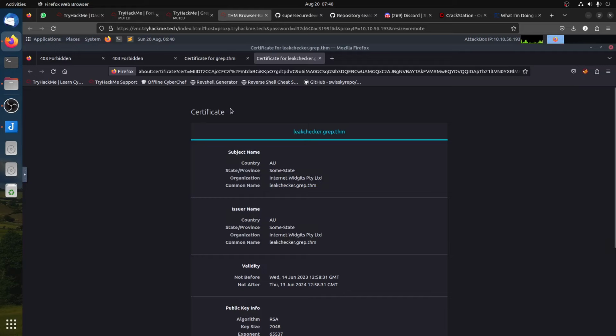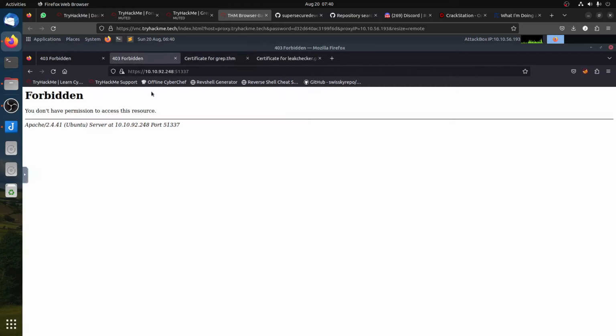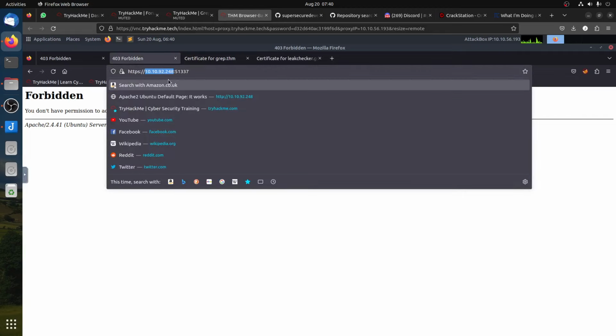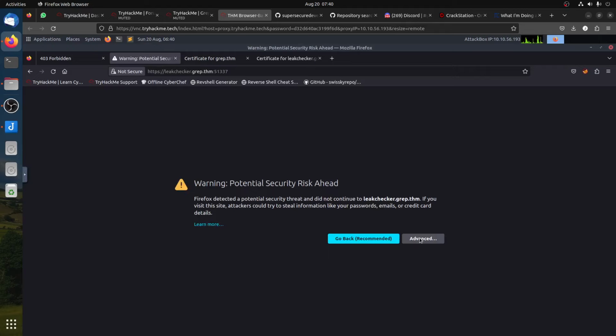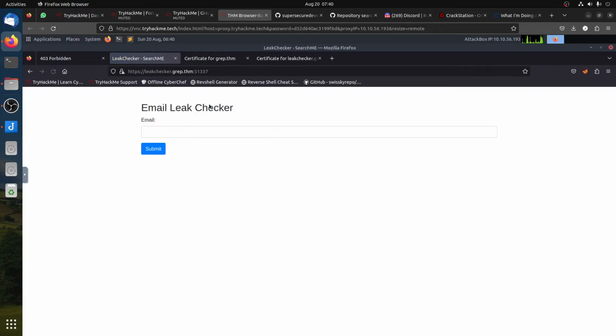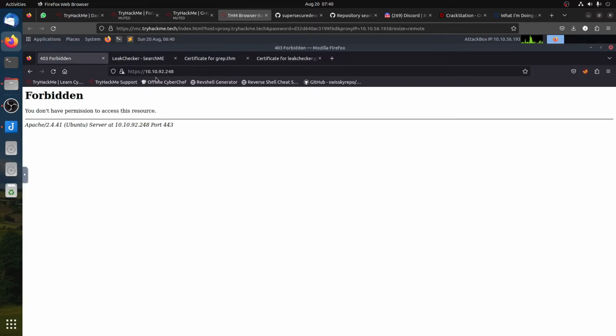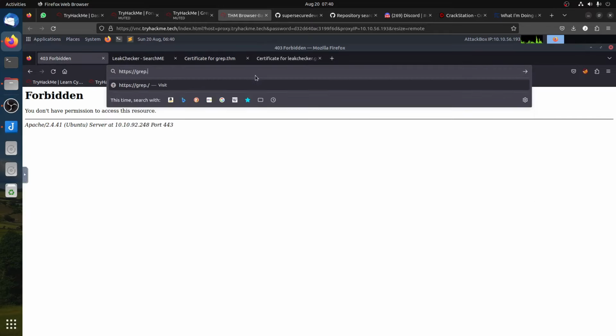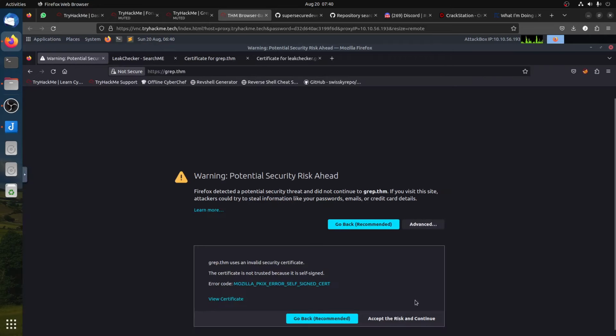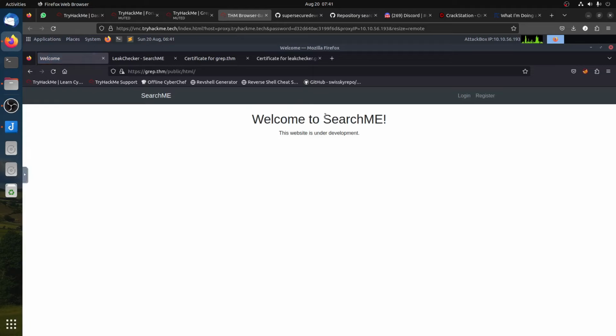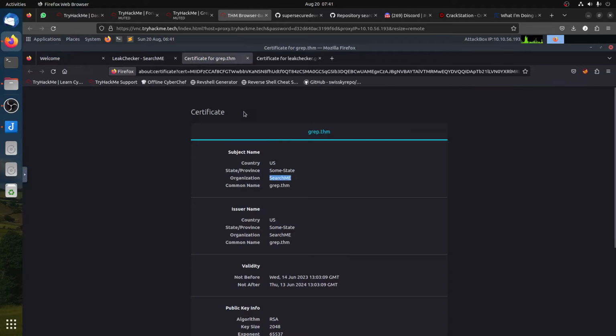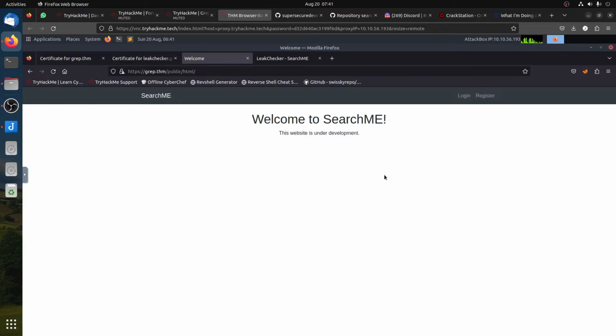So now the question is, we have the certs. Now if I change this to go straight to the domain name, again it will show the warning, because I'm changing the URL. Now we have the email checker. Now if I do the same here, grep.tryhackme, again it wants me to search, which is totally the certs, this one. And then we have the email checker, but this one is clicked in this, so we have this information, so I don't need this one now. You can put them here in case we need them later on. So now we have this, Search Me, welcome to Search Me. Now we can log in.